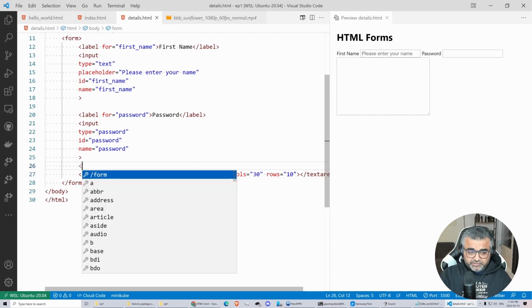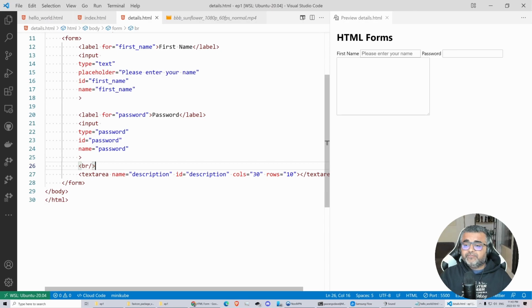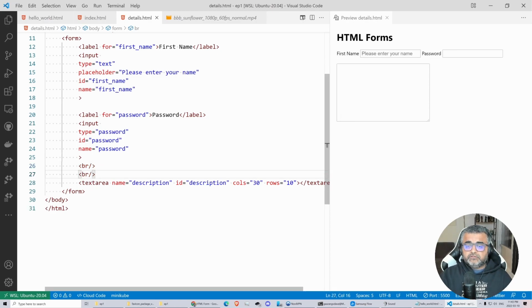And let's also add this. There's an element called BR, right? It's a line break. So if you see here, earlier there wasn't enough gap between the text area and these elements. So what the line break does is it just introduces a blank line between two elements.